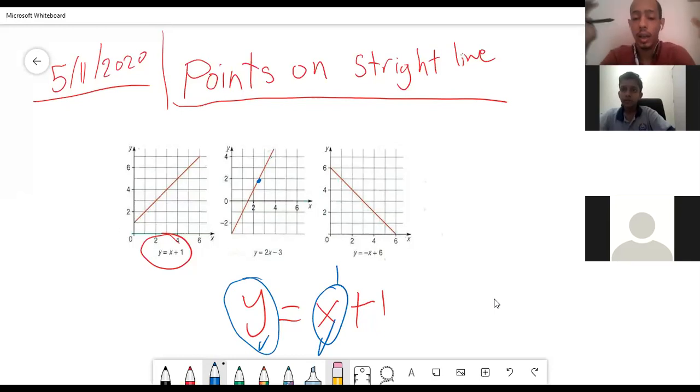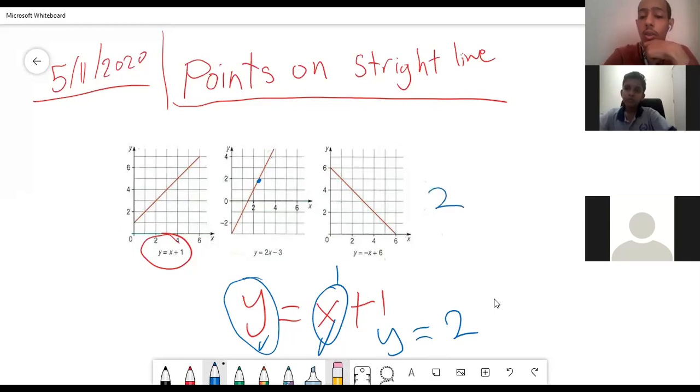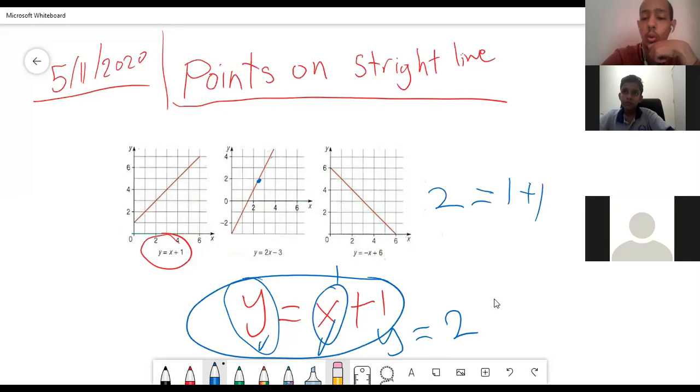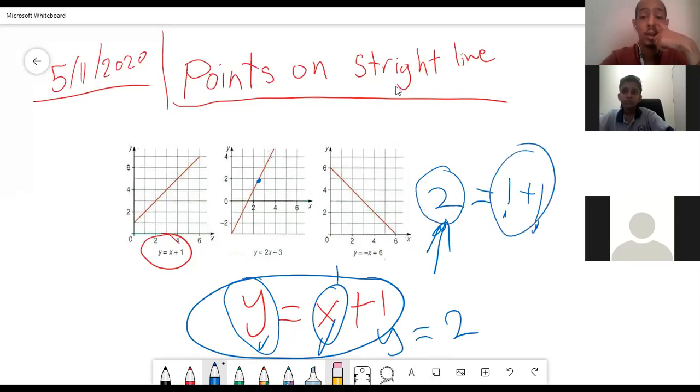At the end, an equation will satisfy that both sides should be equal. So for example, if x equals 1, this means y equals 2, right? We assigned a value of 2. So if y is 2, then the other side is going to be 1 plus 1, right? If x is 1, the value of y is going to be 2. So both sides are equal, right?